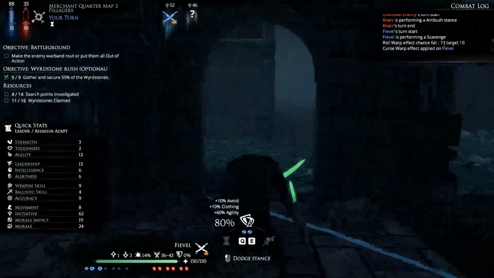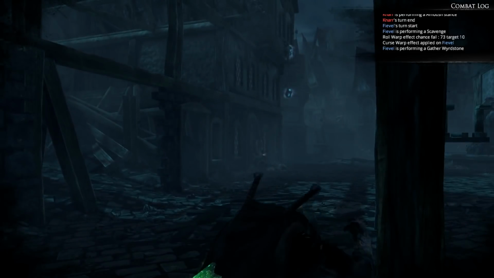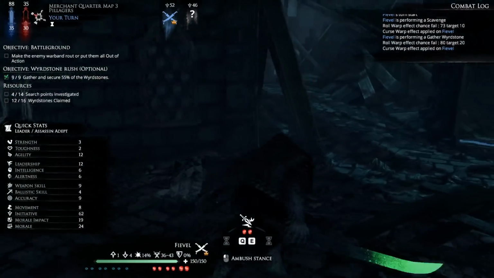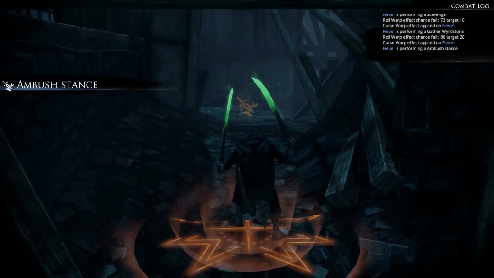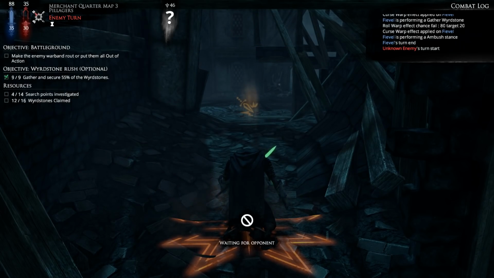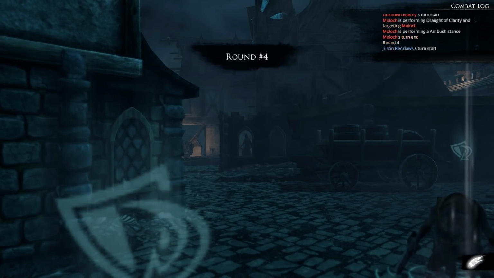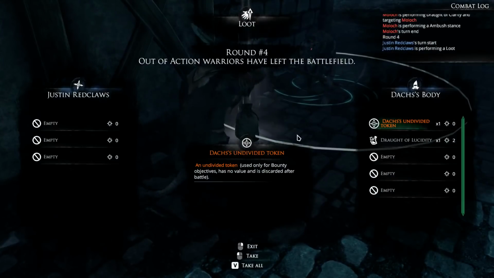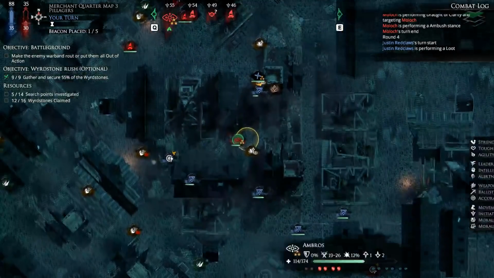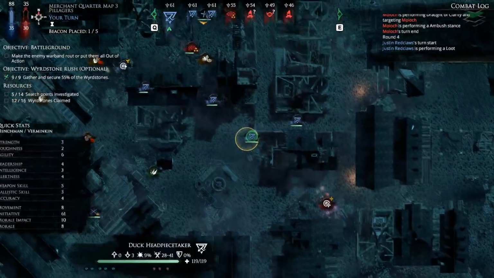Where's that last bit of Wyrdstone? Dead ahead. And the final piece is on the other side of this building. Is that another lurky type dude? A new round has started. Drop of lucidity, that's worthless. Let's just kill the mutant. Or do I make a run for the... no, actually, let's see here.